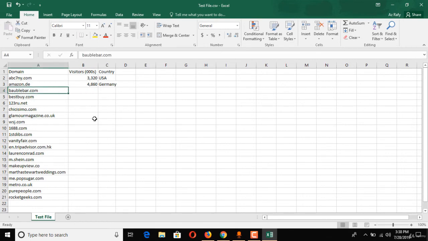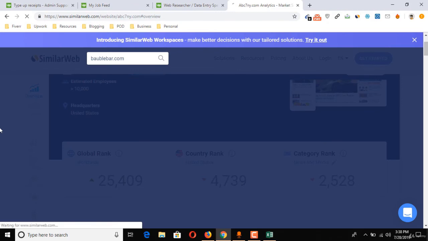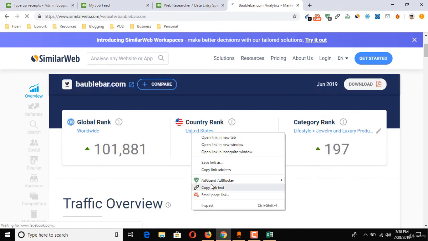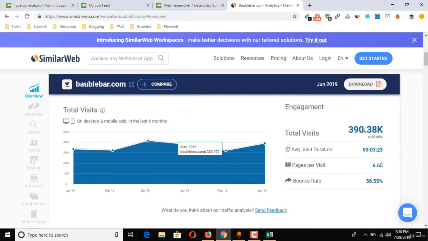And then let's go for the next one to collect information. Okay, so country rank here, United States. Copy the country name. And then collect the visitors count, 390k.